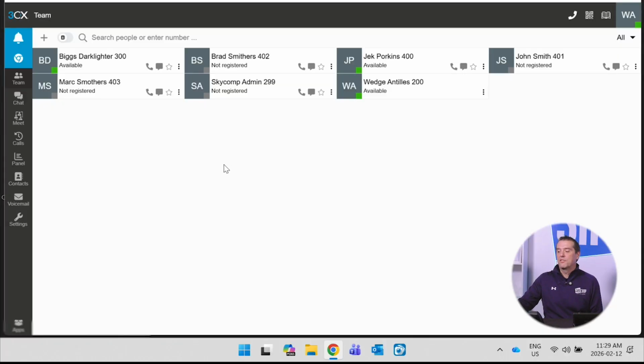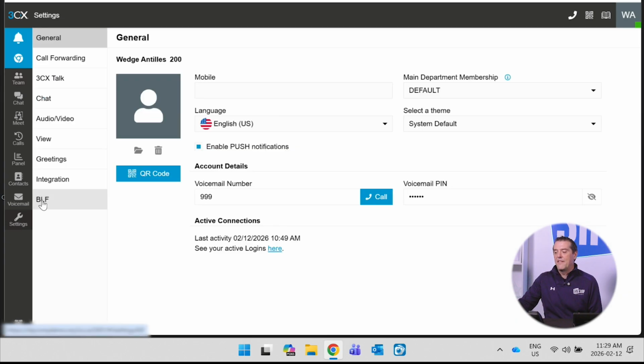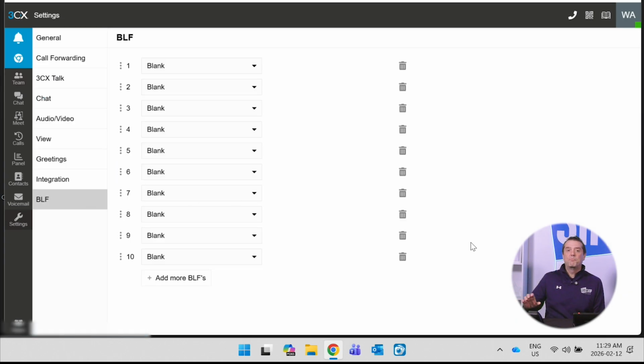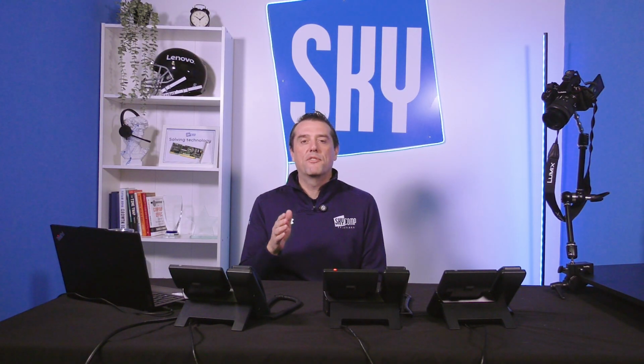Once you're logged into your 3CX web interface, you're going to click down on Settings and then BLF. BLF is a short form in the phone world. It stands for Busy Lamp Field. You use that when you're adding extensions for other users in your organization. The light will change when they're on the phone or when they're on Do Not Disturb, or when they're available it will show up green. So it'll either show up red or green.